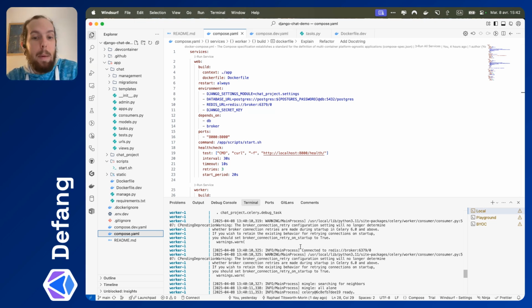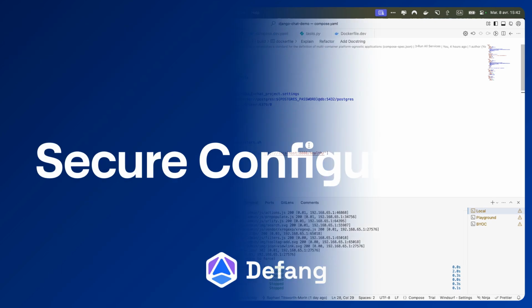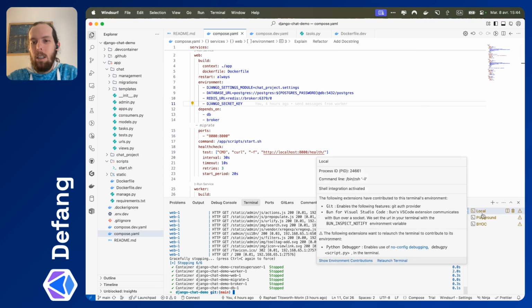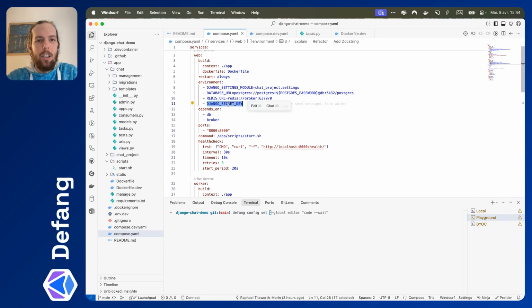And this is what I think is kind of magic. I mean, I'm a little biased, but basically most things should just work. So what we do, and I'll go into Playground here, is we'll do something like defang config set, and then Django secret key. And then you're going to get a secret key and put it in there. I've actually already done this, so I'll leave that, but you would do the same for your Postgres password. So defang config set Postgres password, and then you can set those values. And once you've done this, Defang will automatically fill those in when you do defang compose up.